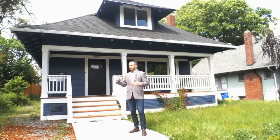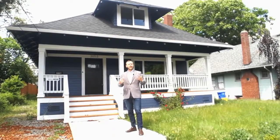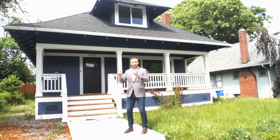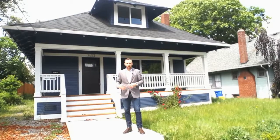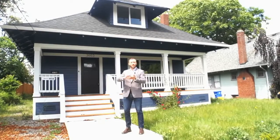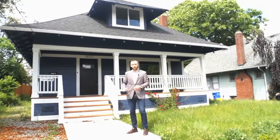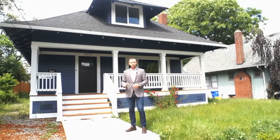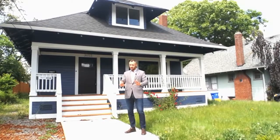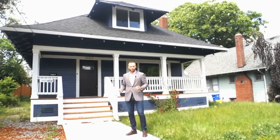I'm always talking about houses that are fixers — they've got extra space in the basement or the backyard and I say it has ADU potential. What does that mean? Now I get to show you. To give you some stats on the house, it's over 3,000 square feet in total. It's got six bedrooms, three bathrooms. The main floor and the upstairs are unit A, 3653A, and then the basement, which has two bedrooms and one bathroom, is the ADU — 3653B. It's not a duplex, it's still a single family dwelling, but it's got that ADU that you could rent out or use for guests.